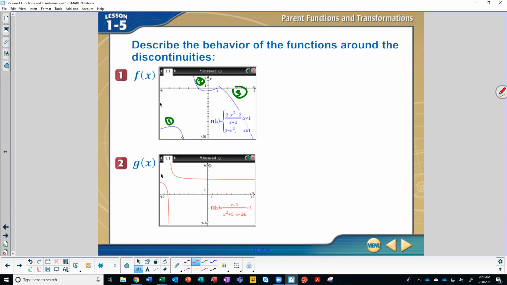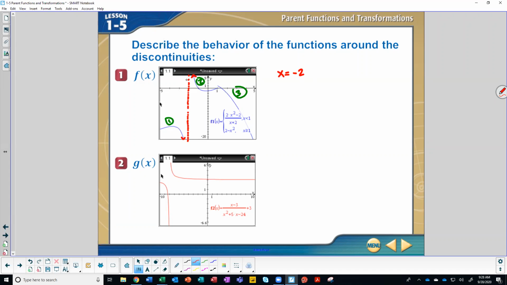This piece is breaking and going to infinity here and here. And it looks like it's breaking on this x value. So what x value is that? If it's left 2 units, would that be a -2 or a +2? -2. So at x equals -2, we have a break. So it's not continuous, it's a discontinuity.